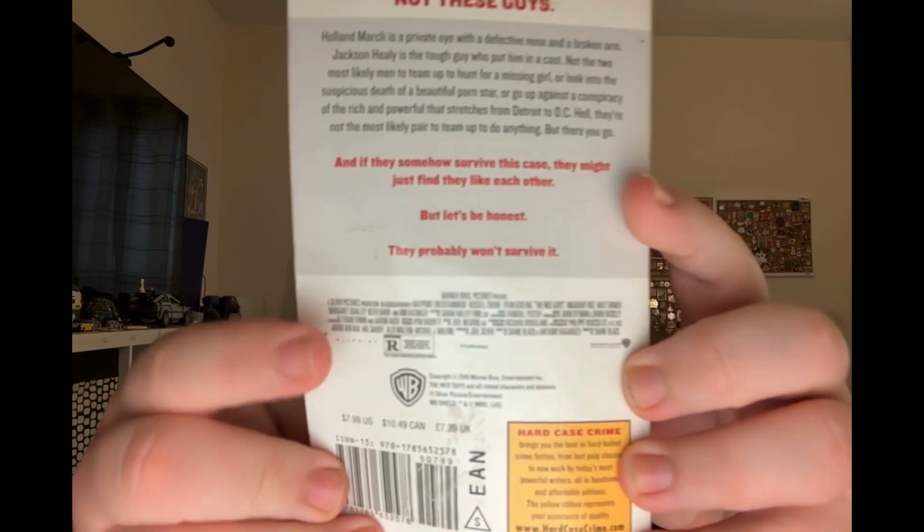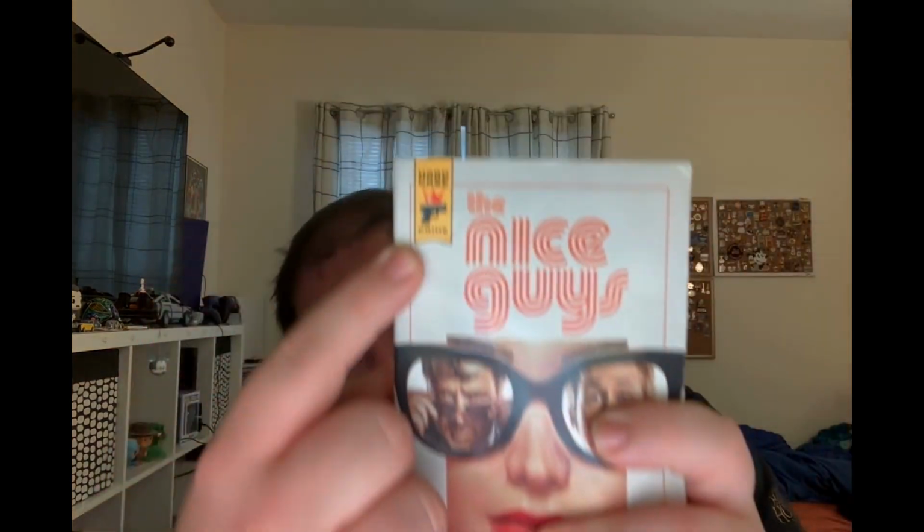Oh, okay, so they're after a death of a certain type of movie star, not saying on this video. And that's why it has that rated R rating right there. Nice clean book. I love how it looks like one of those old books that you used to buy in the stores, where it has Hard Case Crime up at the top and on the spine. So, clean novel, and again, can't wait to read this and probably watch it as well.